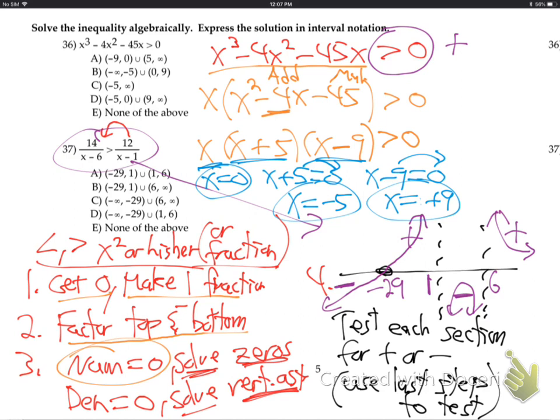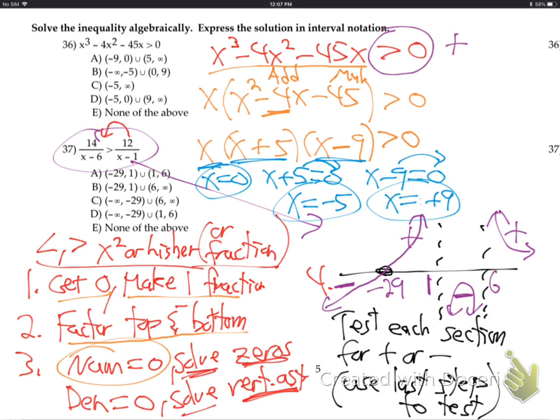And we've got our 3 answers. Well, we're not done yet, but we got the 3 places we're going to put on the number line, and we're going to test the 4 sections in between them and outside of them. Is long. And our screen is flashing. We good there so far? Everybody see what I'm doing?